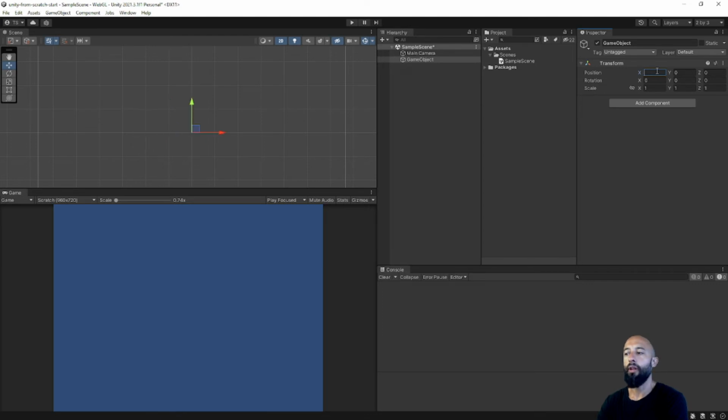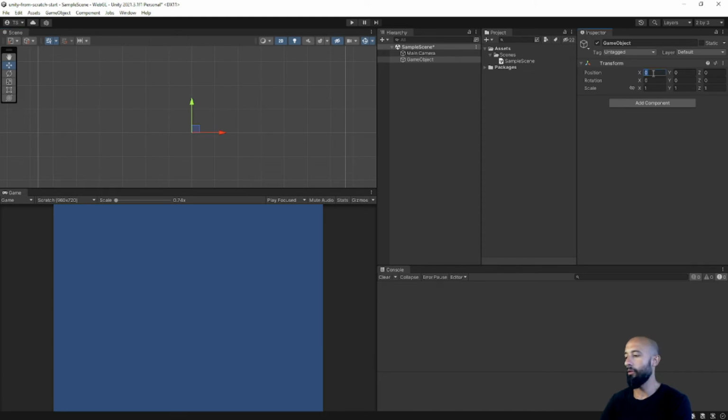You can see that our scene, in this case, since it's 2D, has two coordinates, two axes. We have the x-axis and the y-axis. The x-axis is positive when we move to the right and negative when we move to the left. And the y-axis is positive when we move up and negative when we move down. This is always related to the scene origin. The scene origin is this point right here, and if I move right, it increases the x value. If I move left, it decreases the x value.